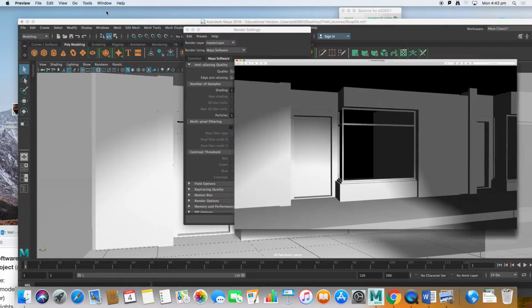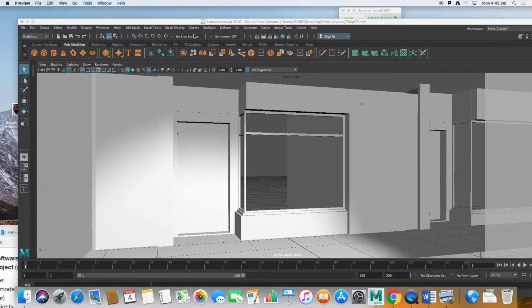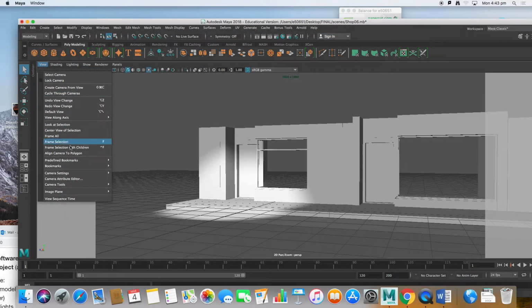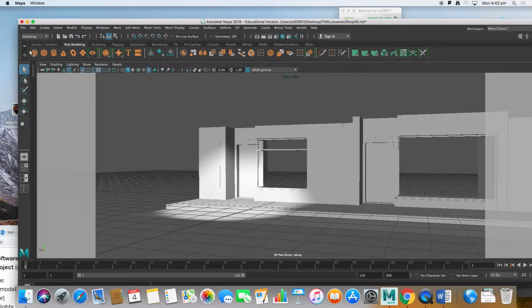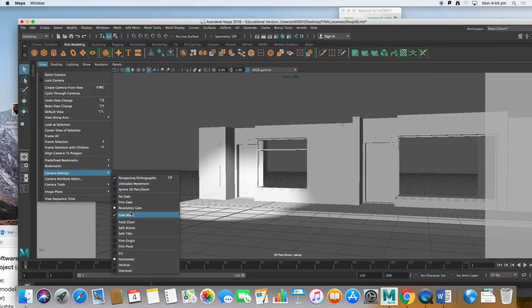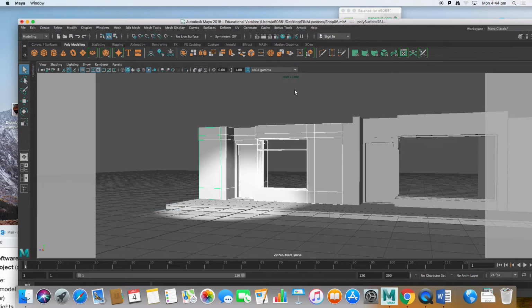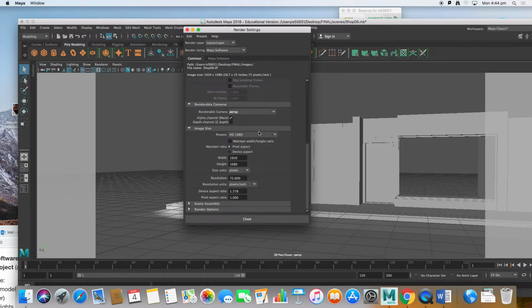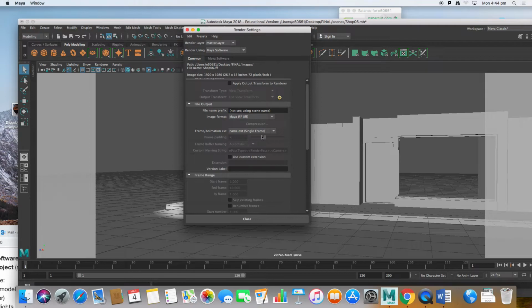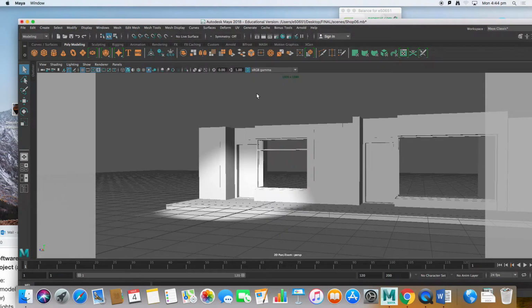So the only thing you need to do, and I'll do it one more time, and hopefully this is recording and not run out of tape, is to render it. Again, first thing you need to do is make sure you've got your camera set to resolution gate. So just go to camera settings, choose resolution gate. Then you need to double check that the render settings in terms of the image size is 1920 by 1080. Again, don't worry about everything else for the time being.